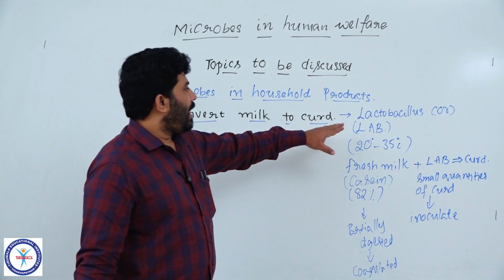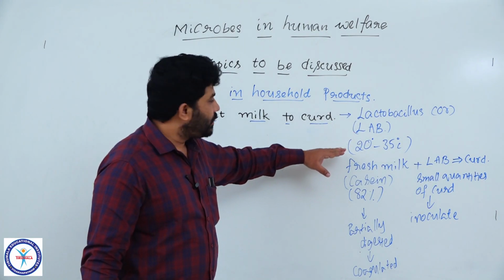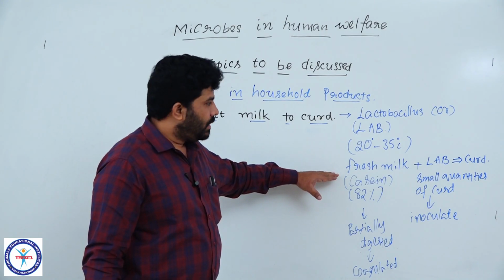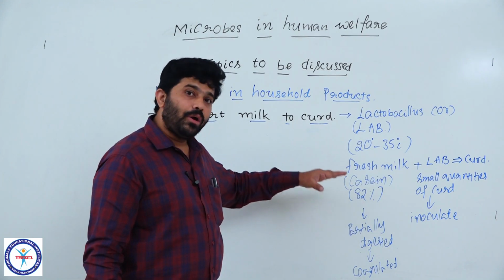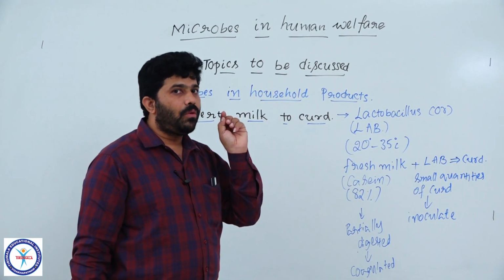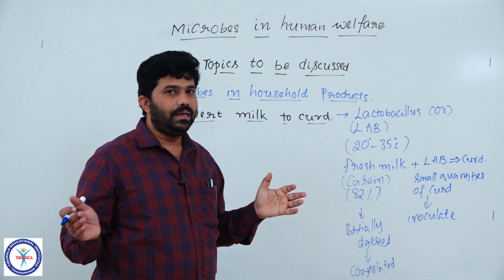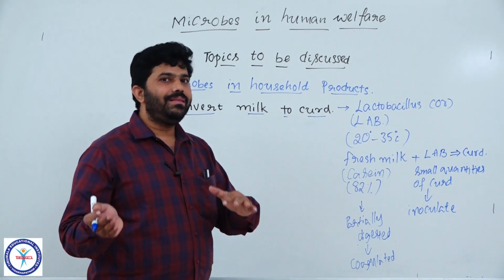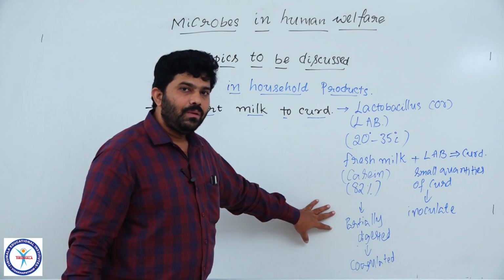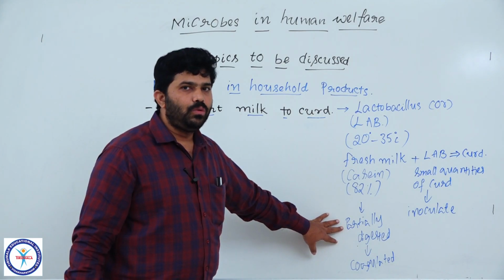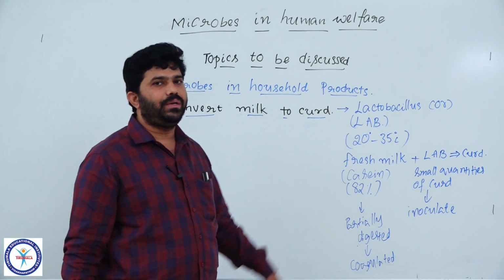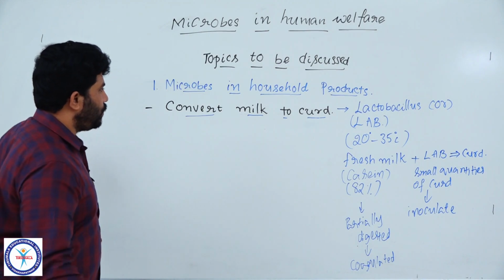So lactic acid bacteria is a very important bacteria which converts the fresh lukewarm milk into curd. The curd already contains lactic acid bacteria. When you add a little amount of curd to the fresh lukewarm milk, after a few hours that lactic acid bacteria can easily partially digest the protein materials naturally present in the fresh lukewarm milk. Then that partial digestion in the fresh lukewarm milk automatically turns it into curd. Understood?